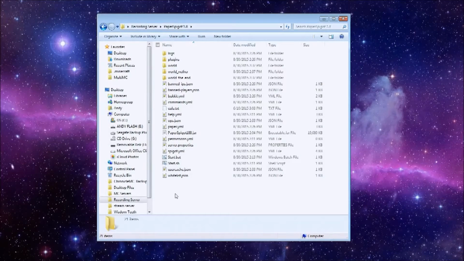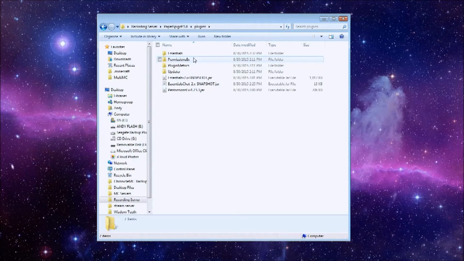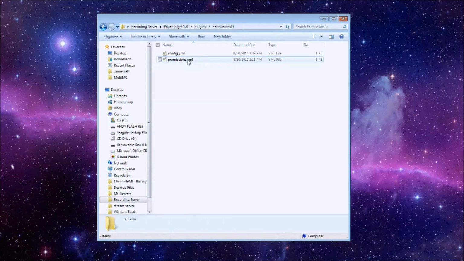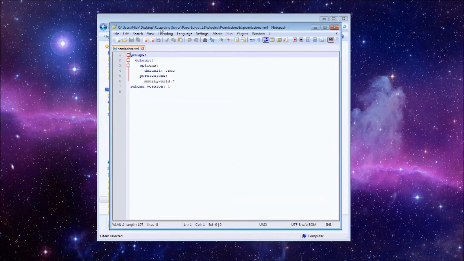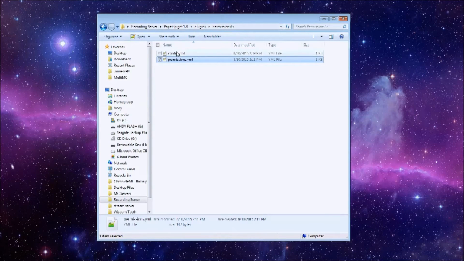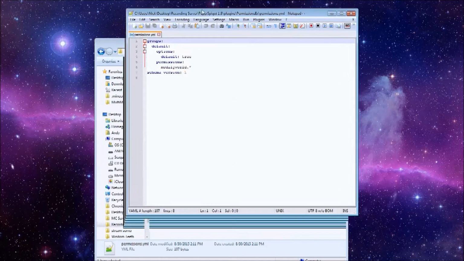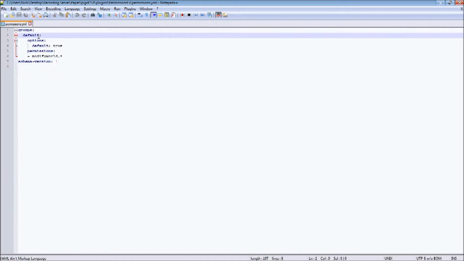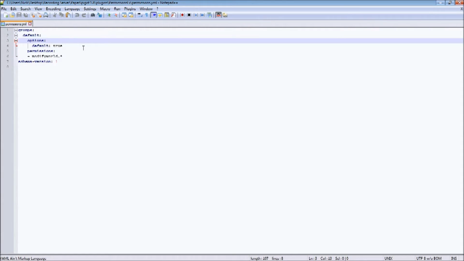Okay, so now we are at the server console, if you will. I'm going to be doing this on localhost, but it works with any hosting company. So we're just going to be going into plugins, PermissionsEx, and permissions. This is basically where all the magic happens. You can also go into config, but you don't really need to change anything in there. Okay, so this is where everything happens. You have your groups, and there's only one group in here so far, and there isn't much to show for it. So let's keep that as default.